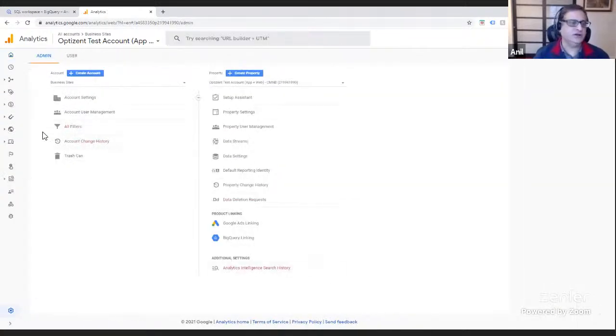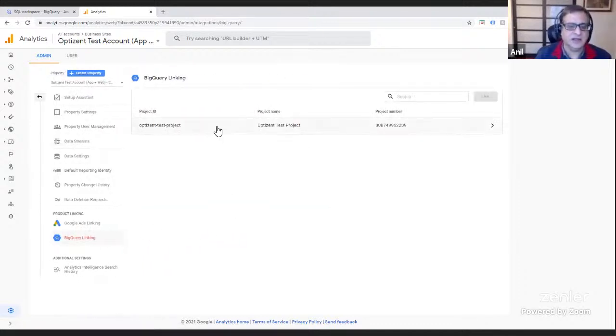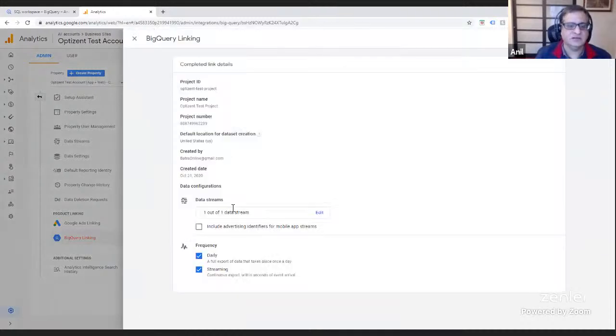All right. Can you guys still see my screen? When you are in Google Analytics, go to your admin panel. Within the admin panel in a Google Analytics 4 property, you will have BigQuery linking. Click on it. This is where you are linking BigQuery.